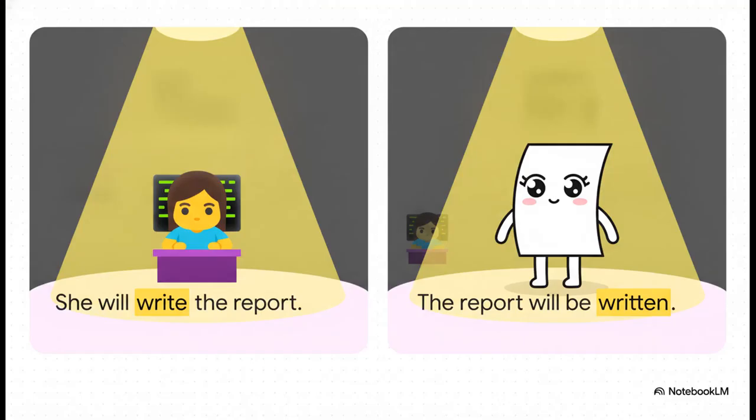Okay, let's dive right into this and get our logic down. Before we memorize any formulas, we really need to know why this even exists, right? Imagine a standard active sentence like, she will write the report. The focus there is entirely on her, the person doing the action. But in the passive version, the report will be written by her. Notice how the report trades places to become the absolute star of the show. The passive voice delightfully shifts our focus away from the actor and puts it squarely on the receiver or the result of the action. It's literally like moving a spotlight.